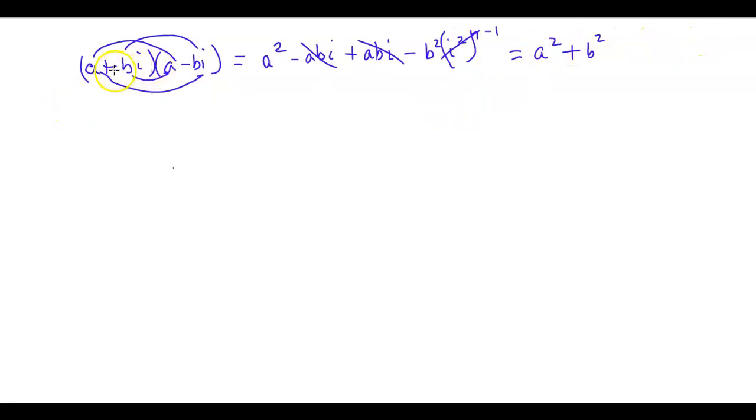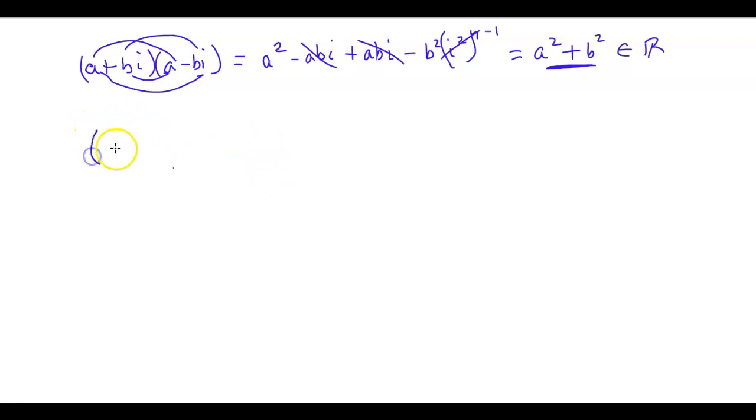So we see that anytime we multiply a complex number times its conjugate, we end up getting a squared plus b squared. And since both a and b coefficients are real numbers, this actually ends up being a real number. Now, how this helps us is that anytime we multiply a complex number times the conjugate of itself, we know what that form is going to look like. We're going to exploit this to multiply our polynomial in such a way that it cuts down on the amount of steps that we have to do.